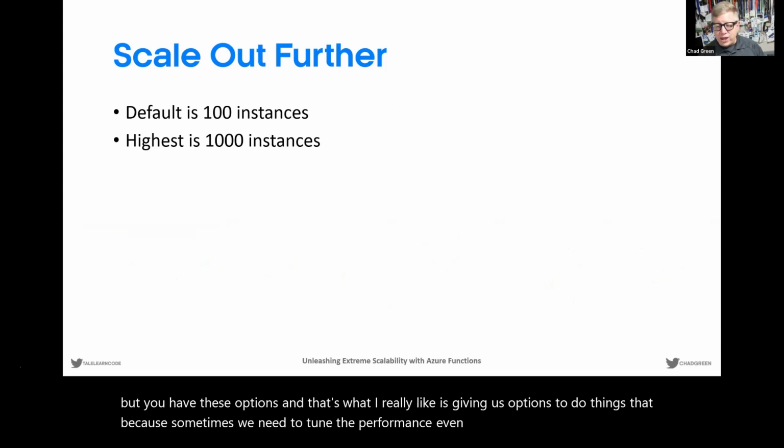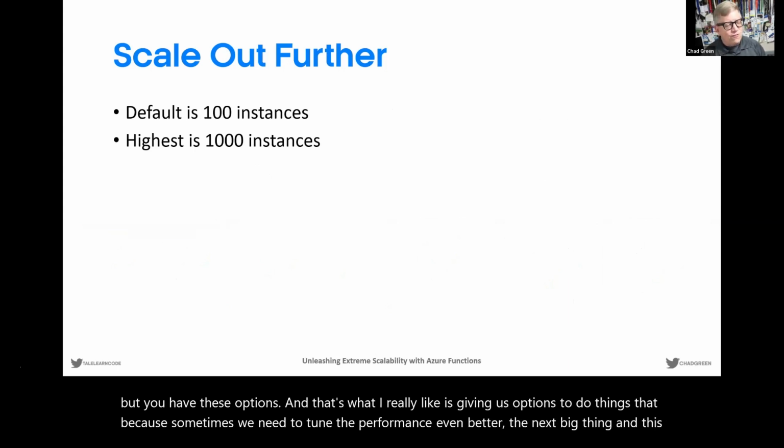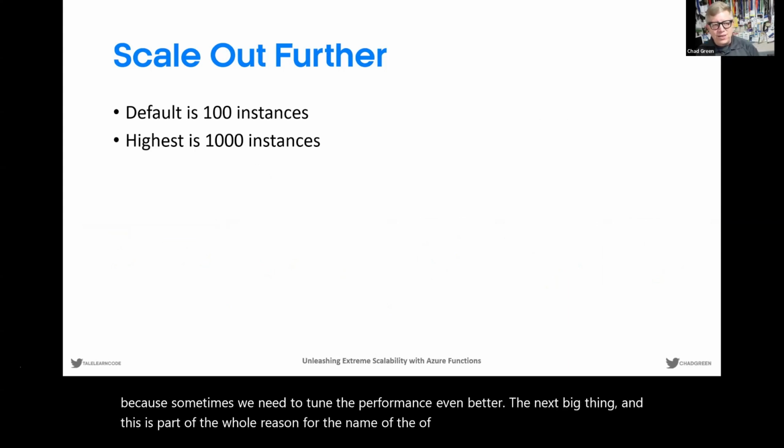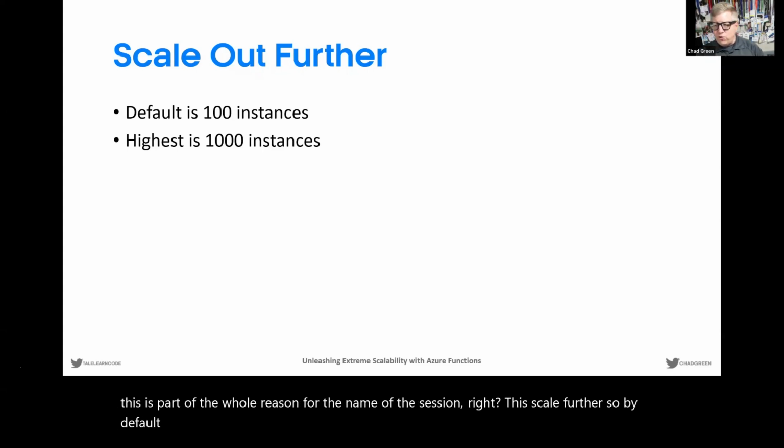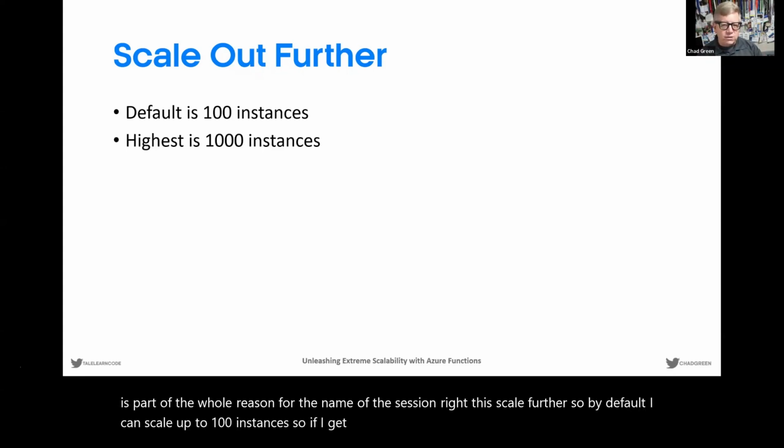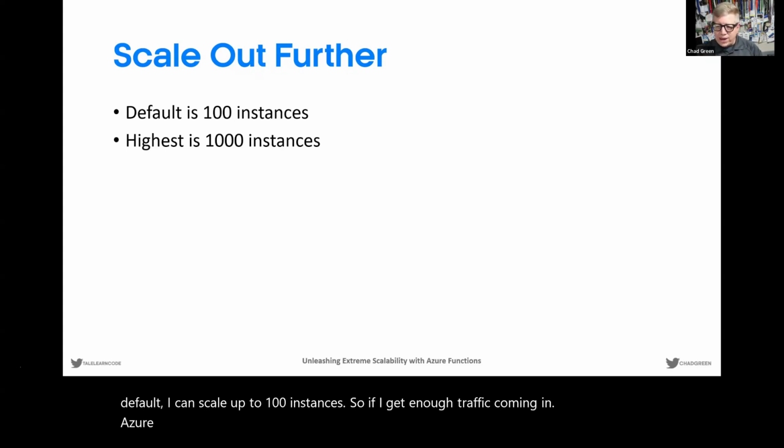The next big thing, and this is part of the whole reason for the name of the session, is scaling out further. By default, I can scale up to 100 instances. So if I get enough traffic coming in, Azure Functions, without making any changes, will scale up to 100 instances. There are actually options to go up to 1,000.